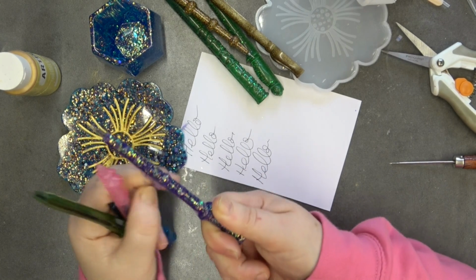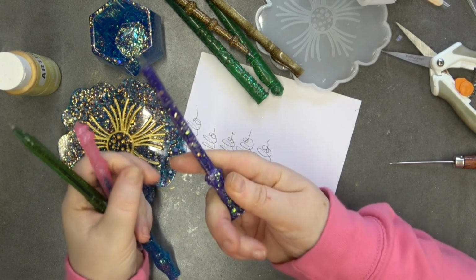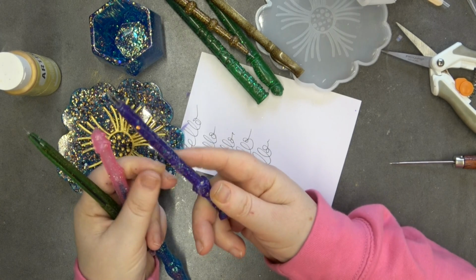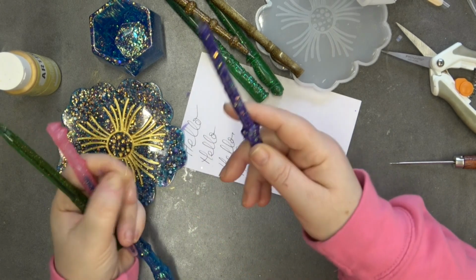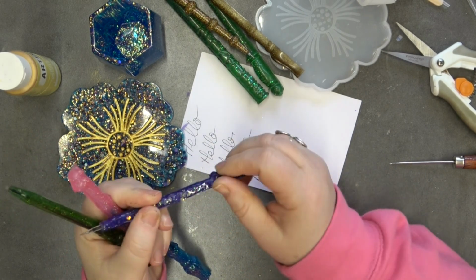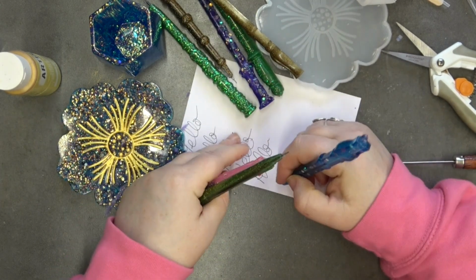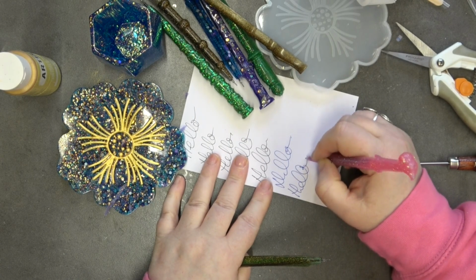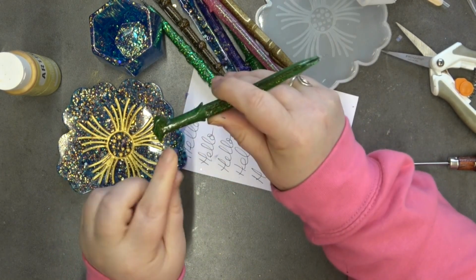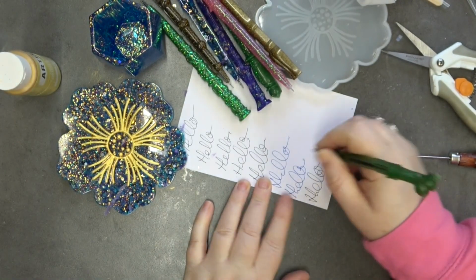But like I said, these are going to be my personal supplies. Although Lucy did come in the studio after I'd finished recording the first video where I'd made these, and she really wanted one. She got so excited. I was like, I'm sorry sweetheart, they don't work. Well, I can surprise her today with, guess what Lucy, have your pick. This is the one that we've just unmolded, and it still works. And this one we've just unmolded, and it still works. And then this one, we've just got a little hole just there. See if you can see it. There it is. A tiny, tiny hole. And unless you're looking for them, you can't tell at all.